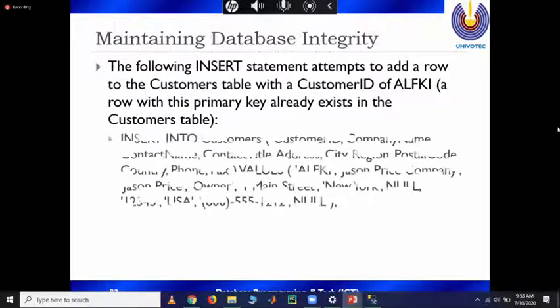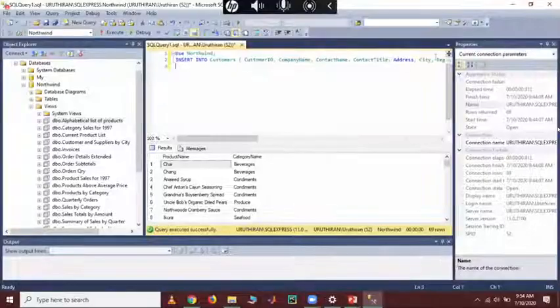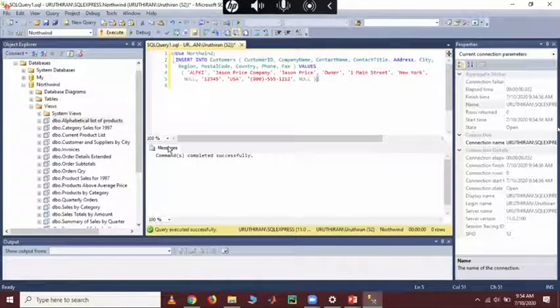Then insert into. I will copy and paste. You might think of this as one line, but I want to show everything for you, therefore I made it many lines, but the statement ends with a semicolon. The computer thinks of this as one statement. Command completed successfully. Again I run.